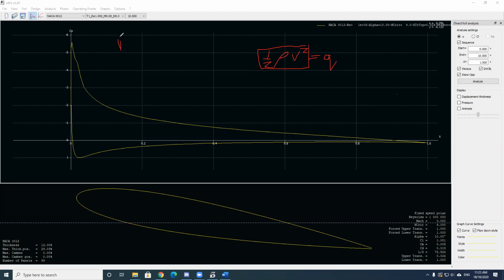So it's the atmospheric pressure plus foil pressure, I think divided by Q. So you're saying that the pressure here is like -5 times the atmospheric pressure and foil pressure.